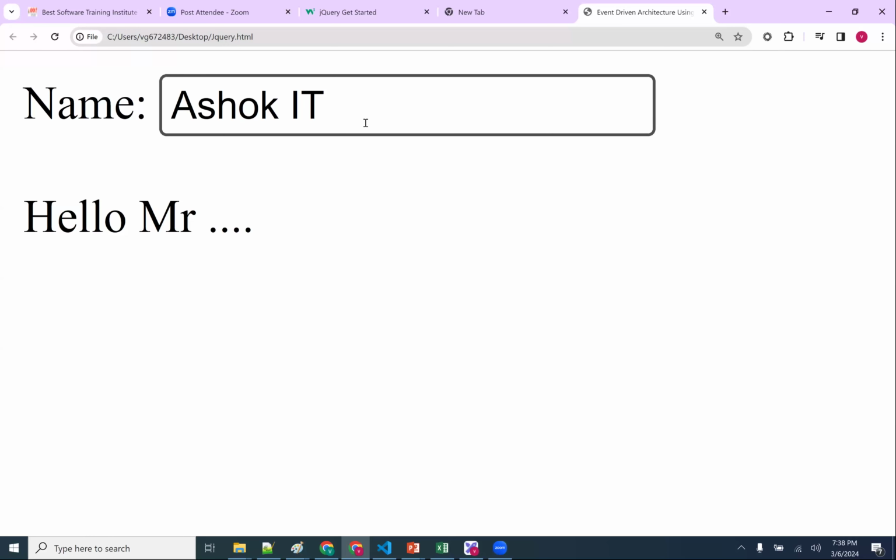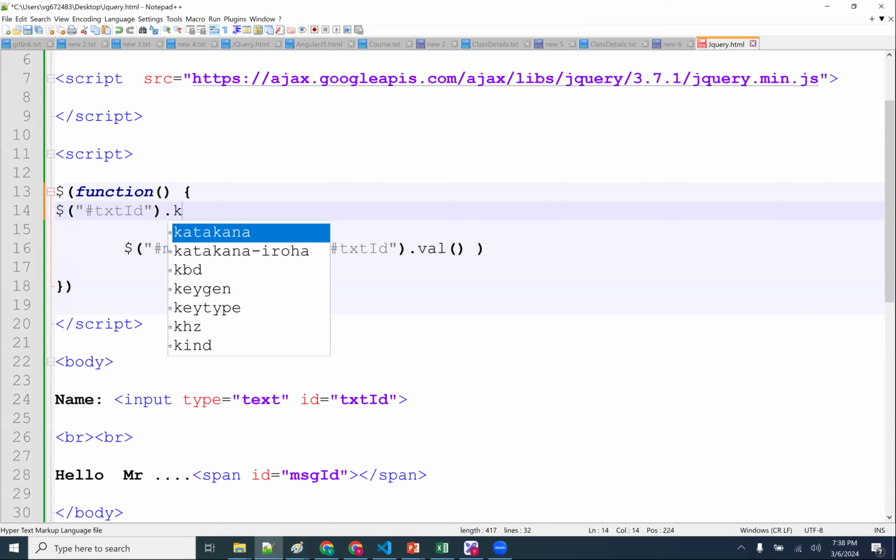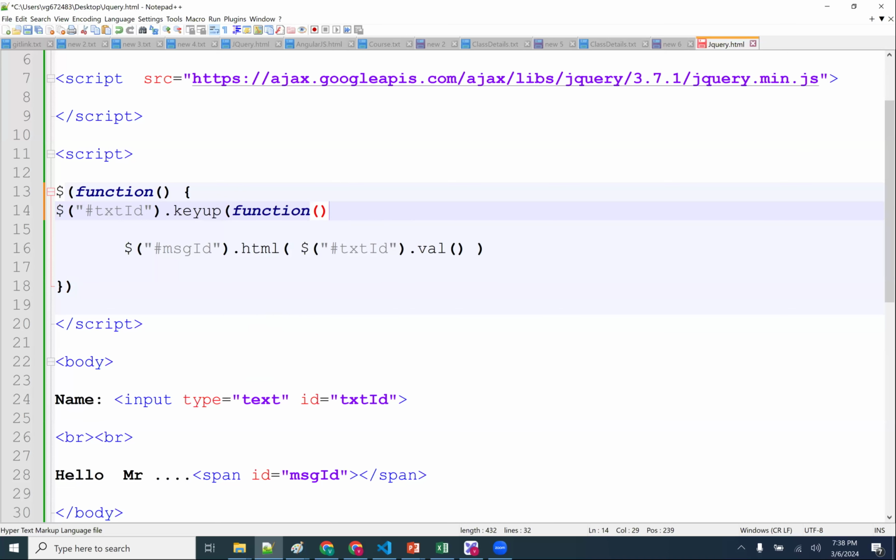Yes, that's a typical event. Now inside the code, I need to call this statement only when text is entered. So dollar of hash of txt id dot key up. Key up is a keystroke. Whenever any keystroke is entered, then again I need to write a function.